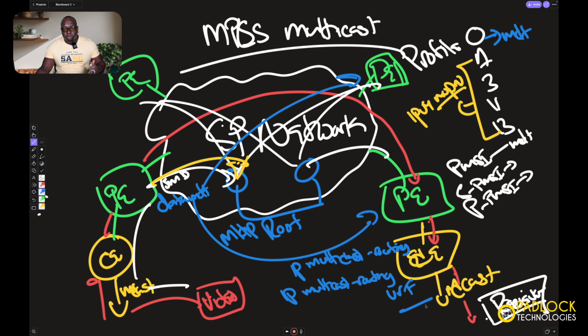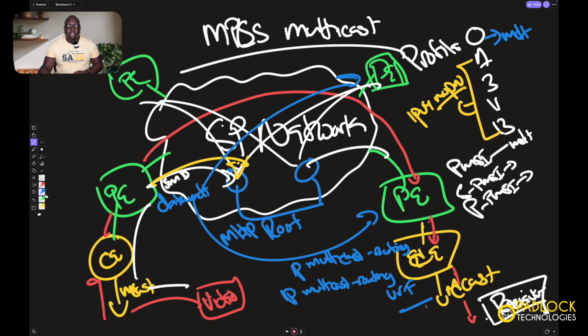But once you know that, now it's easy to understand multicast in a service provider, because it's really just taking the same concepts and moving them into the service provider network. Now, from a configuration standpoint, it's a little bit different, because you now have to configure it under the VRF. And once you know how to configure it under the VRF, in the service provider network, for the most part, you're going to be running SSM anyway, right? This is real world configuration. You're going to be running SSM in the real world.